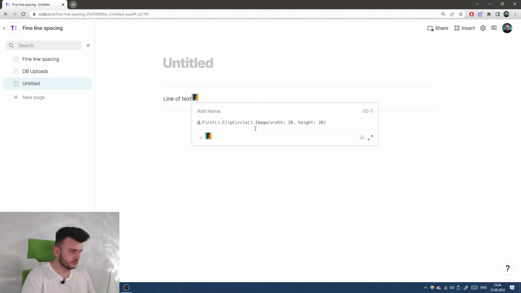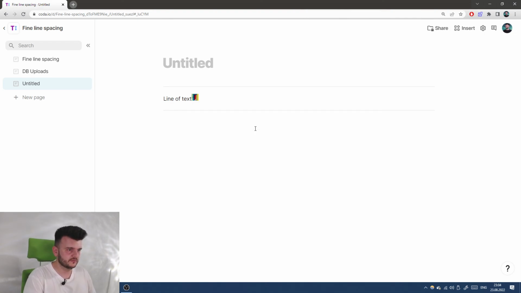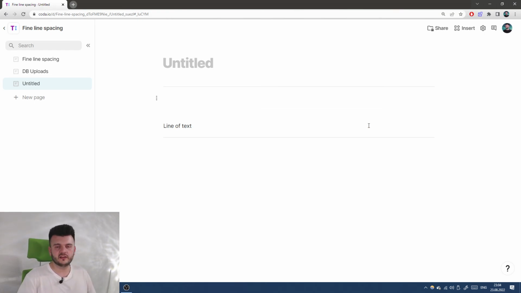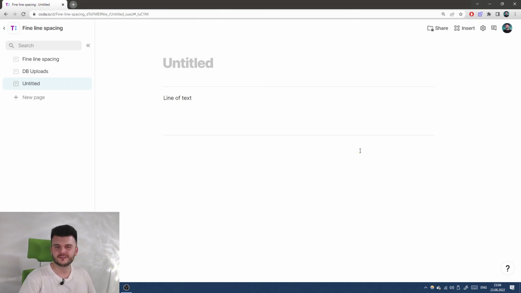Okay, back to our pixel. So, pixel, image, first, clip circle, width is 1, height is 100, and this gives us the top padding. Now to get the bottom padding, you remove the width. That is the trick.